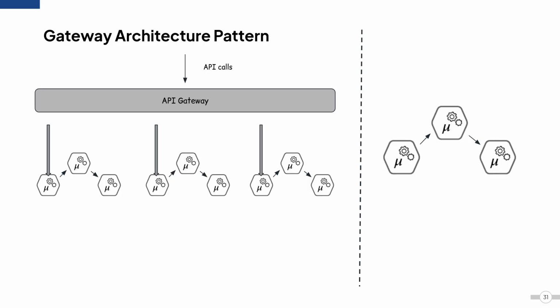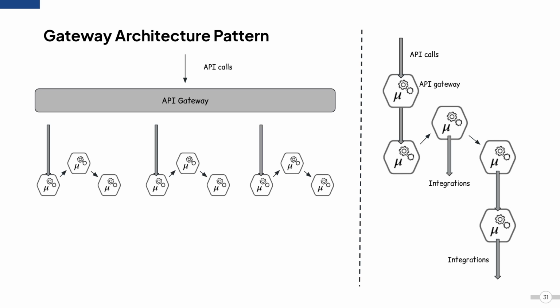Or one of your microservices itself can act as a gateway. For example, in this particular case, this microservice is doing an integration and doing a business service. It's calling another business service, which is calling another service that is doing an integration. And here in this case, you may design another service that works along with the other services, but it does the work of an API gateway.